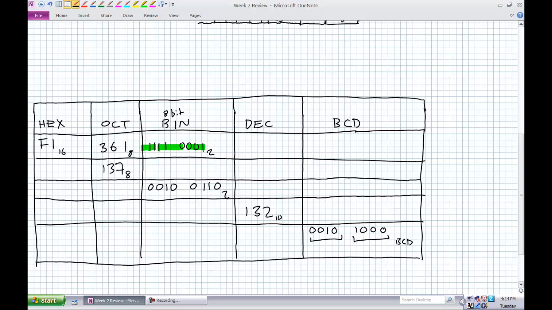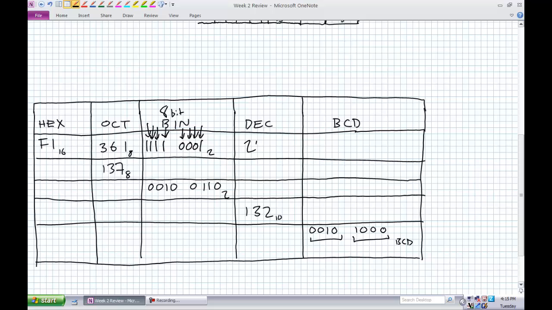Decimal. Try to convert these things all to decimal now. That's why I'm saying that 8-bit binary is an exceptionally handy column to have. What is the decimal equivalent of that? Look at these columns. 128, because it's 8-bit binary. 128, 64, 32, 16, no 8s, no 4s, no 2s, no 1s.